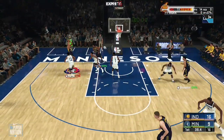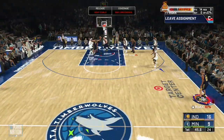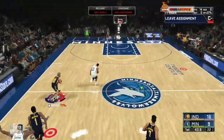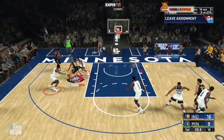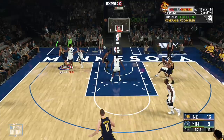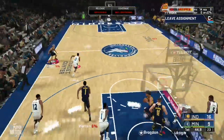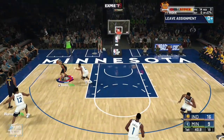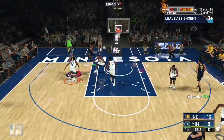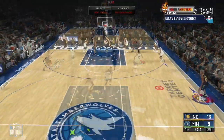It's almost like they can't contest you, really. The only thing you have to worry about while doing this method is that you're not doing the post shot in the paint, all right? Because if you do it in the paint, or while you're touching the paint, it's going to count as a close shot. And if you remember at the start of the video, close shot is under the finishing category, which means you will get a finishing badge point for it rather than a shooting badge point. Even though it's still a post fade, it will consider it a close shot since you are closer towards the basket. So just watch out for that.